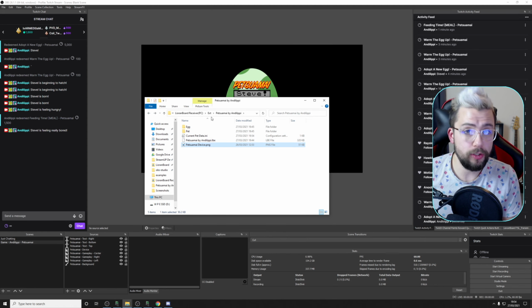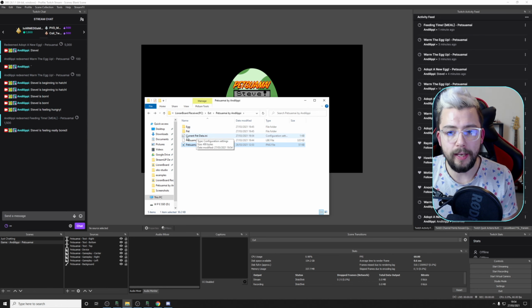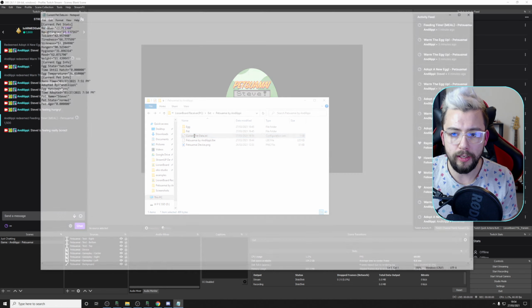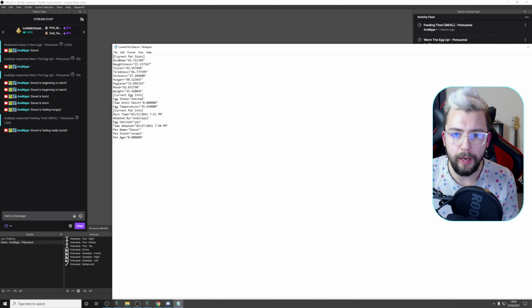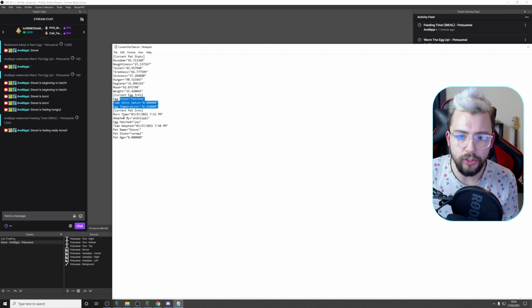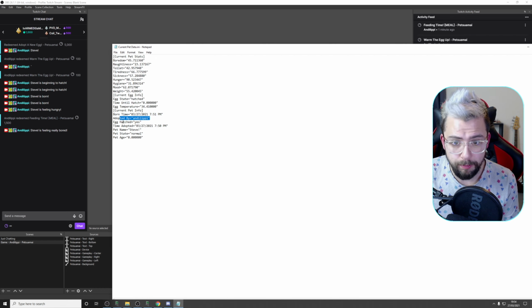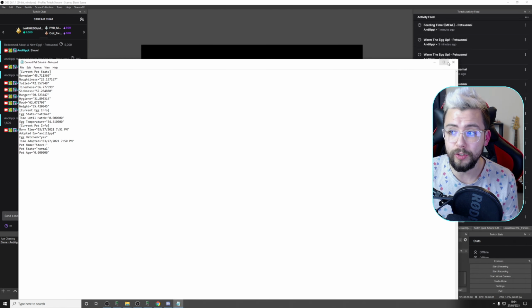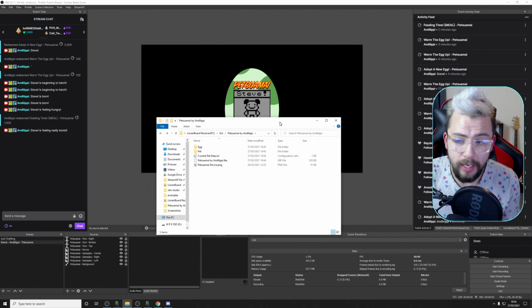Another good thing about Petsuamai is it saves all the pet data. So the current pet data here, if I double click on that, it opens it all up in a notepad. So I can see all the pet stats, how bored they are, the naughtiness, the toilet, tiredness, sickness, all that jazz just here. All the egg information, when the pet was born, who it was adopted by, if the egg's hatched, time it was adopted, the pet's name, its state, the age, and everything like that. They are all tracked, which is quite cool.